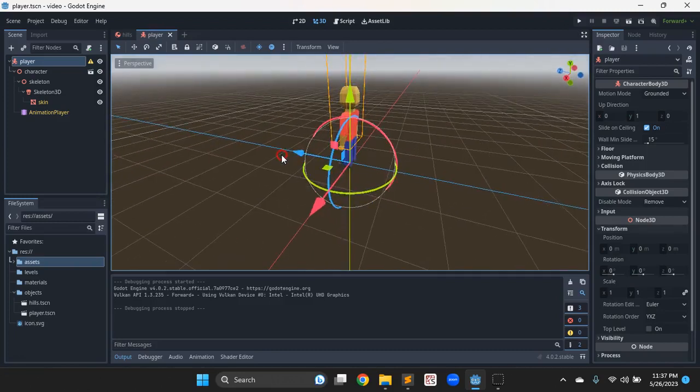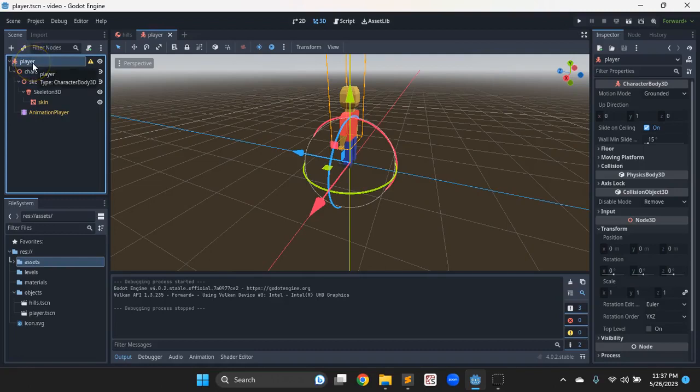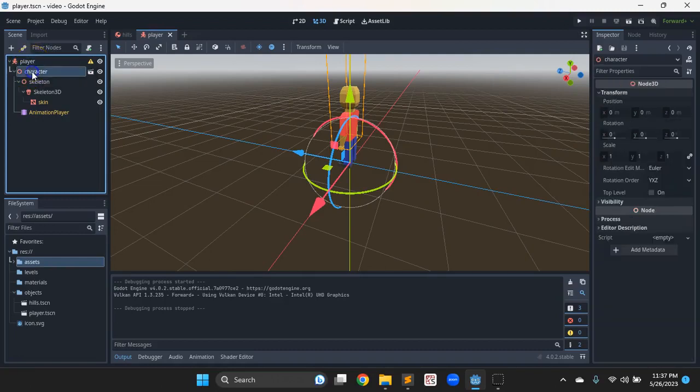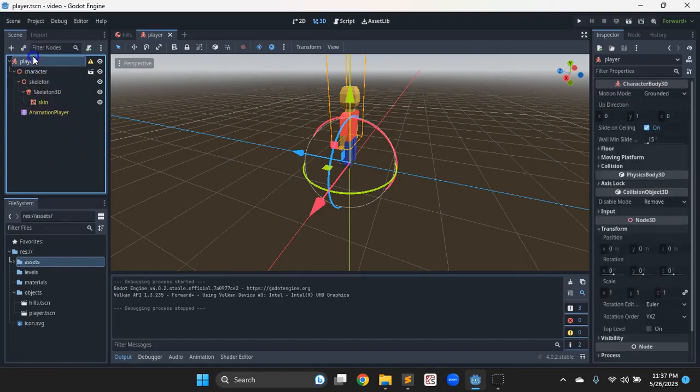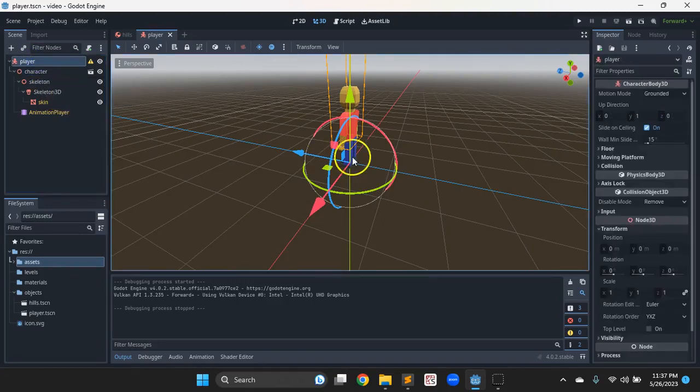But we've got our character model brought in, and there's a logical part of the player, and then the graphics are just a child of that. So those can be deleted and replaced with better graphics later. You always want to separate your logic from your graphics for that reason.